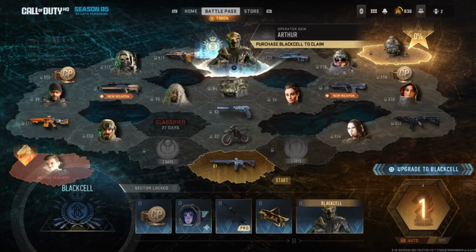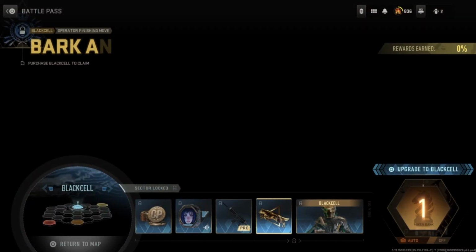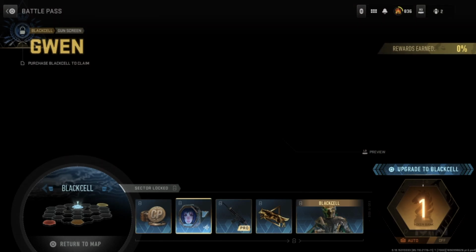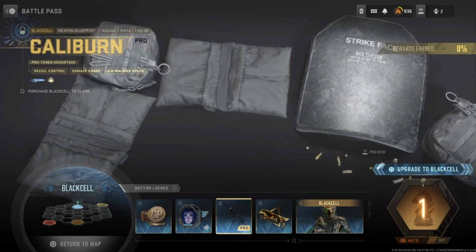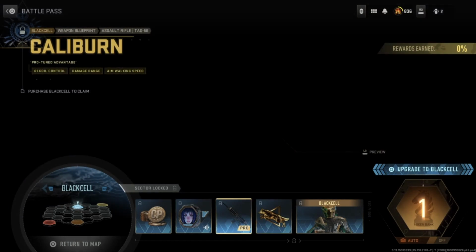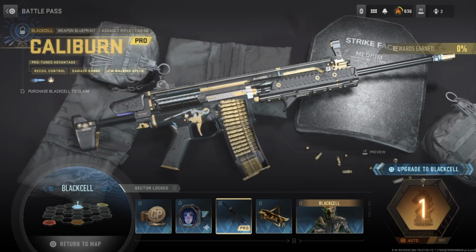These are locked, so we'll go back up here. This is the tier you get only through Black Cell. So these are basically the rewards it gives you for getting the Black Cell, aside from a few other rewards in the other tiers. You get 1,100 CP, you get this Gwen gun screen, you get this Caliburn TAC 56 weapon blueprint, which looks cool, and it looks like it's basically the class that everyone uses, more or less. Although it has a big mag on it, I think, which no one really uses.